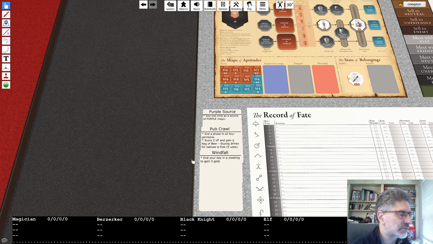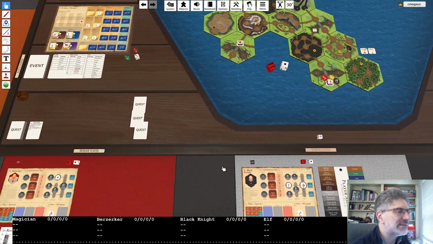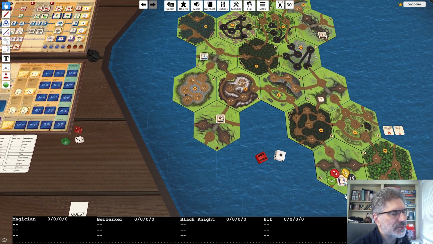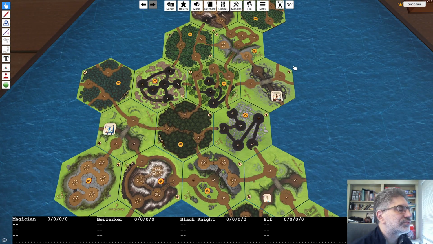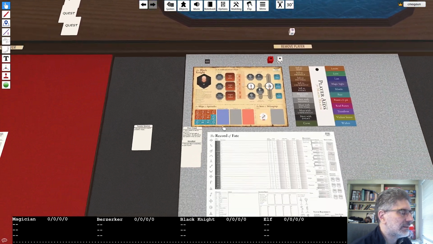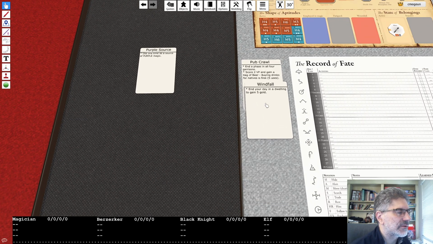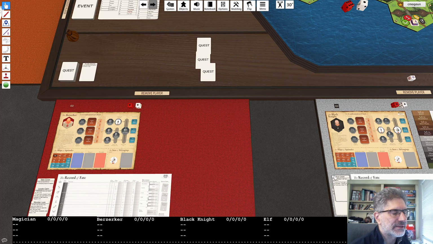Purple Source is sort of useless for the Black Knight, so we're going to get rid of that one. Pub Crawl is dicey at best. Now, strangely enough, 3 of the 4, actually it's not that bad. 3 of the 4 garrisons. So Pub Crawl is you have to touch each one of these dwellings. The hard one is this last one, the guard. Now Pub Crawl's 2 VP, that's great, so it's certainly worth something. But we're going to get rid of Purple Source, and I'm actually going to ditch Pub Crawl.